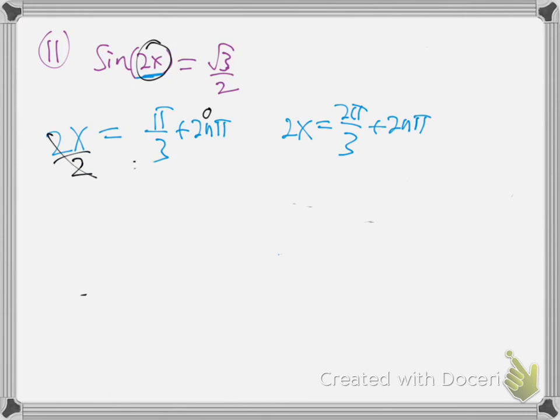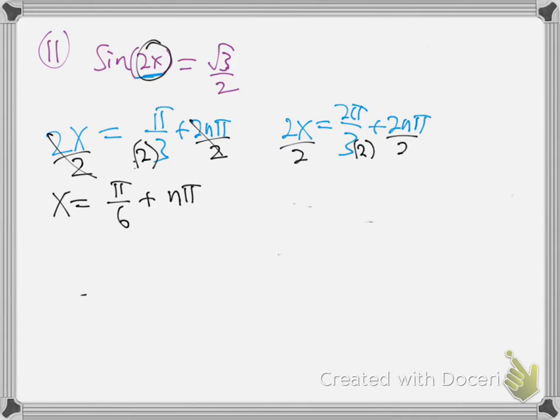You got to get x alone first, huh? Divide by the 2, which means multiply and divide the 2 like that. Right, Gonzo? Am I going too fast? Remember this? This was all last night's homework. Divide by the 2, you get x alone. It's pi over 6 plus n pi. Same thing here. Divide by 2. Do you see how you divide a fraction? You got to divide everybody by 2. How do you divide a fraction by 2? You multiply the denominator by 2. That divides it by 2, doesn't it? Everybody see that? That's how you divide. Remember we did this last time. 2's go in, so x is pi over 3 plus n pi.